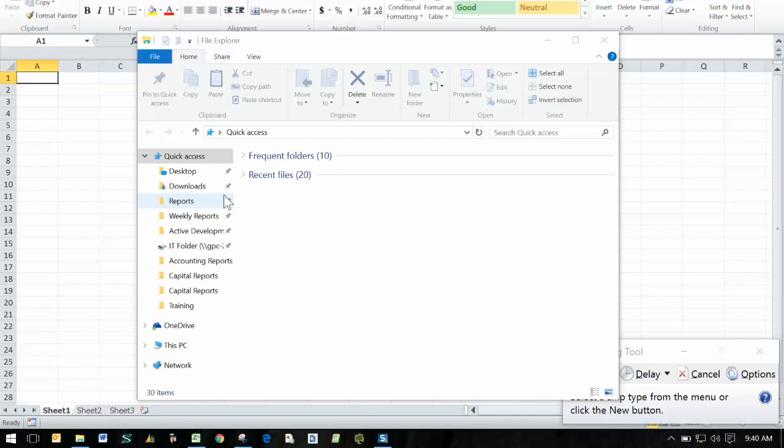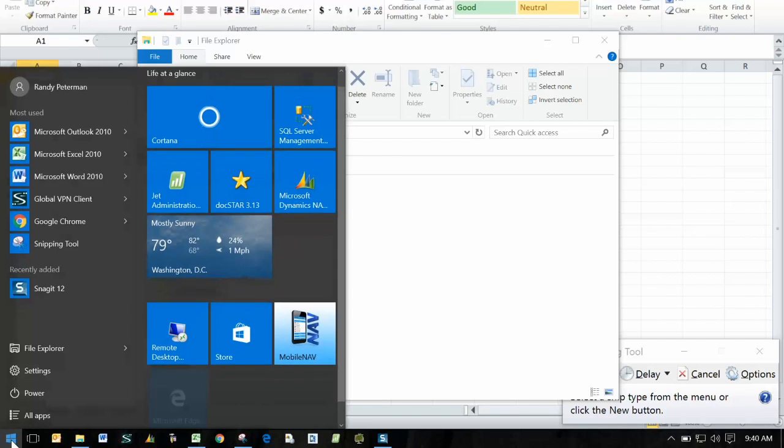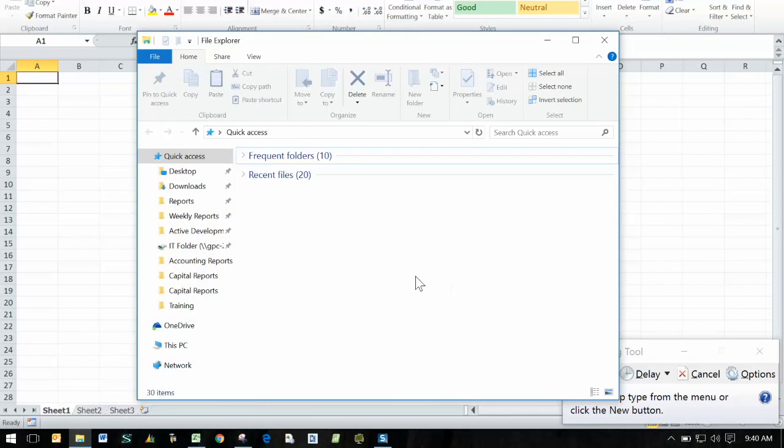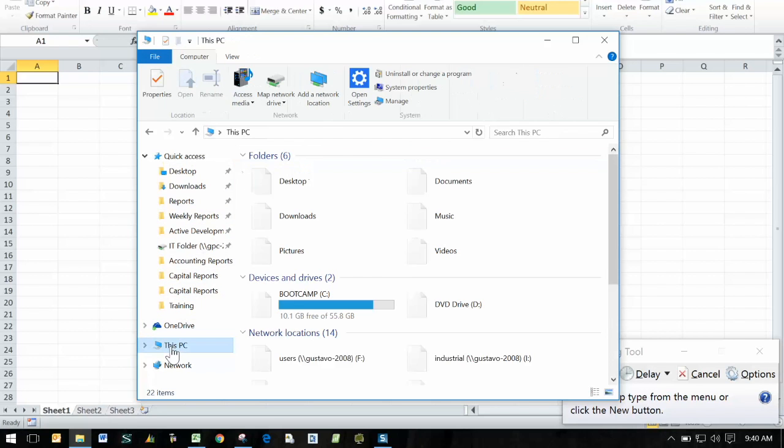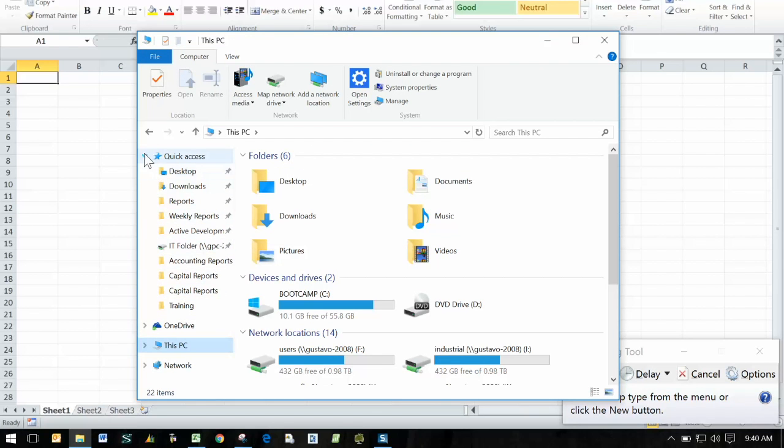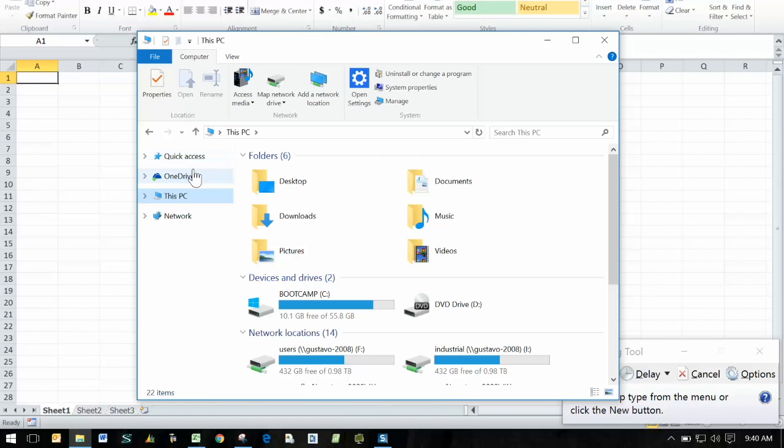Alright, the next thing that is new is, let's see if I can find it here. I'll go into File Explorer, go into This PC, and you can see that I've got Quick Access, OneDrive, This PC, and the network. OneDrive is new. So this is Microsoft's cloud document storage. We're not currently using this, so you're not going to find it terribly useful. There's nothing in there, and we don't have an account. You have to have an account to sign up for it and all that kind of stuff. So we can go ahead and just ignore OneDrive.